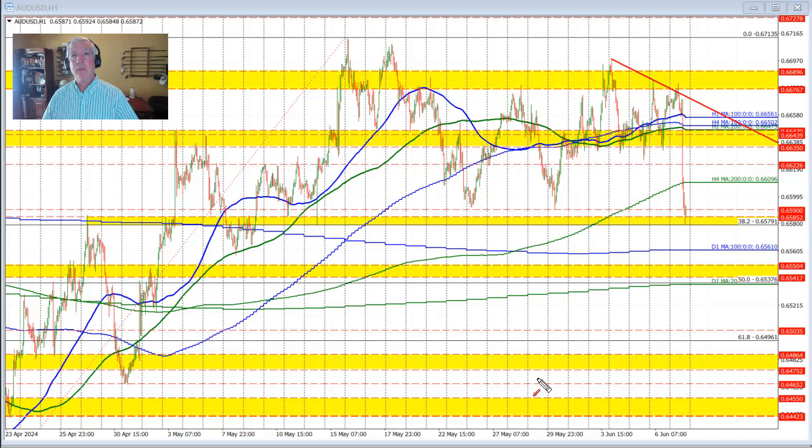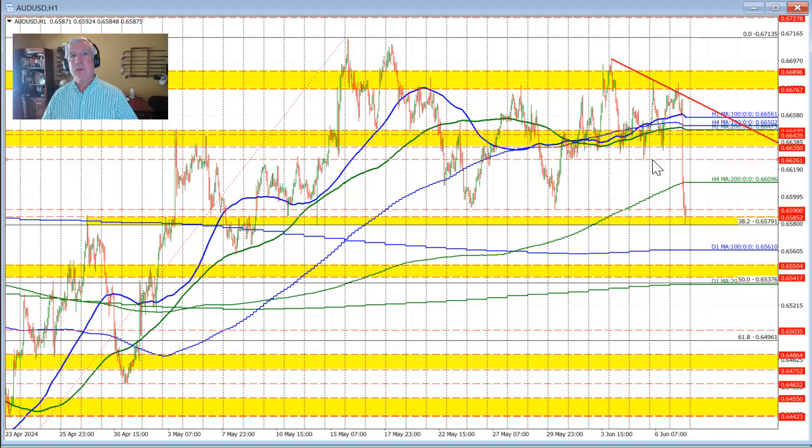From the technical perspective, we're also seeing weakness in this currency pair, and I'll outline some of those levels in this video. If we take a look at these lows through here, these are recent lows this week and last week, some low prices that based the currency pair. That area came in around the 0.6626 level. I'm going to put a horizontal line there. Well, it ends up being an arrow, but you know what I mean.